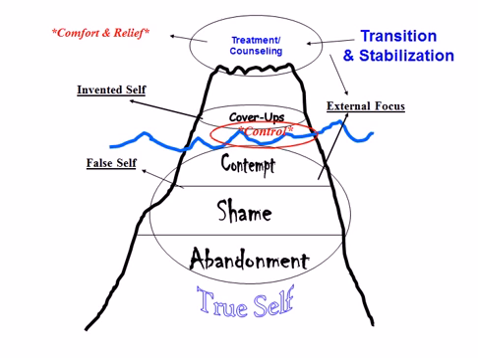And this is how the transition and stabilization phase will look on the iceberg. If you see at the top of the iceberg, right up here at the tip, we've given up the addictive behavior and replaced it with treatment and counseling. And that's bringing us some comfort and relief. And we're still externally focused on learning treatment and counseling techniques and community support groups and various 12-step groups, and learning the lifestyle of recovery, so that still keeps us externally focused, and we still have all this dysfunction and all this accumulated pain to deal with on the inside yet. But we have given up that addictive process for the time being, at least.